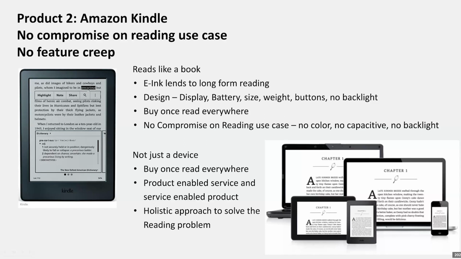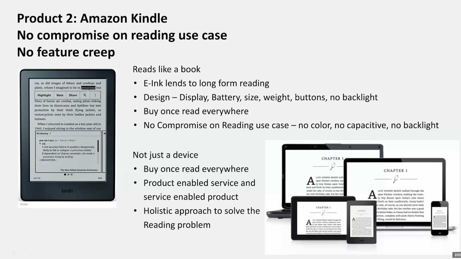Other things that the Kindle does very well. Because it has limited functionality, it does not use a power-hungry processor. It does not have a lot of storage. It does not do a lot of functions. It is able to stay much longer on a single battery charge as compared to any of the other tablets. Right? That's the other benefit. It is way lighter. You can hold it in a single hand, and that's what is needed for long-form reading.